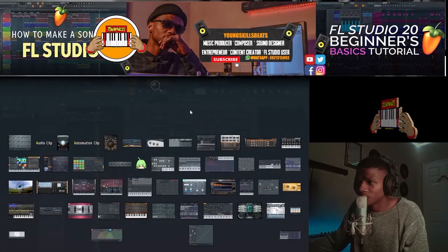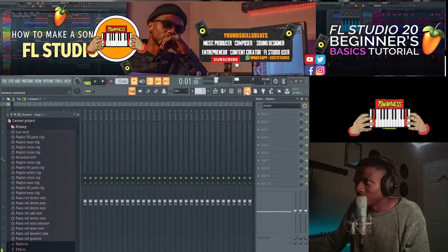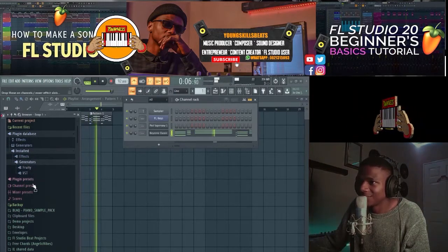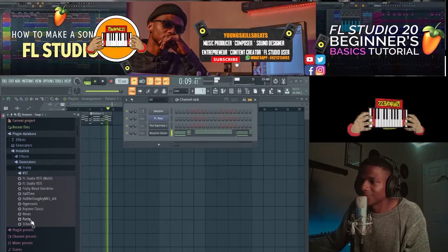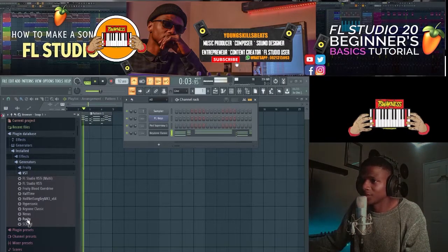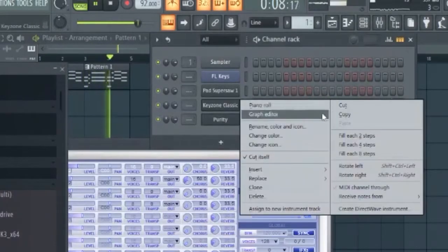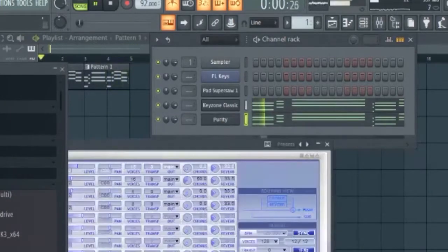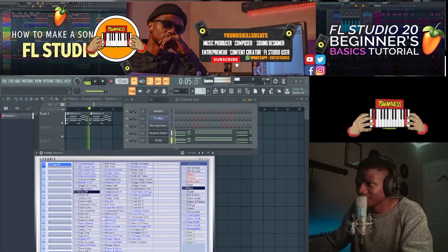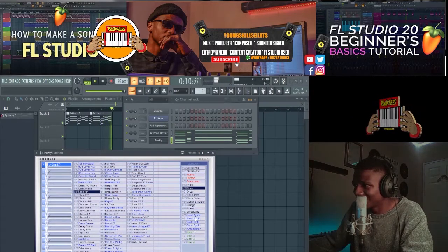Just going to use stock plugins. Nah, we're not going to use stock plugins. Stock plugins suck. I think I'm going to add Purity. Little bit of that pad, you know, that pad.